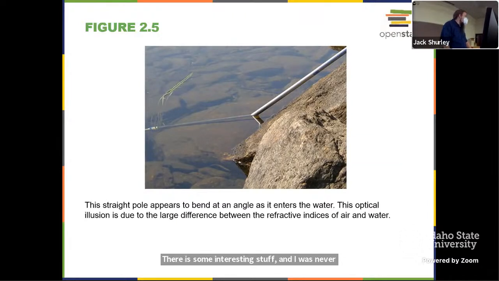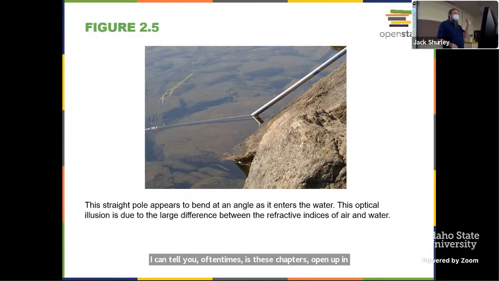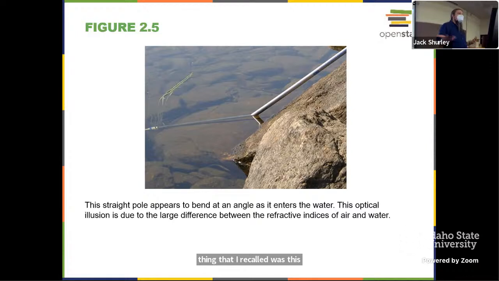And I was never a fan of physics. There's lots of stuff that I'm just like, I don't want to think about that, right? I can tell you oftentimes as these chapters open up, instead of saying microbiology right at the top, the first thing it says is physics, and it gives me just a little bit of panic attack. I'm like, oh no, what is this? And where am I, right? I hope I'm not in physics class. This really is dealing with some of that stuff. And one thing that I recalled was this, and it really was because I could visualize it with some microbiology stuff. And I was like, wait a minute, that makes sense, right?